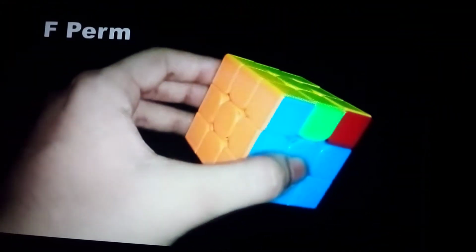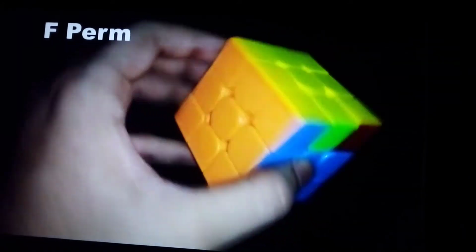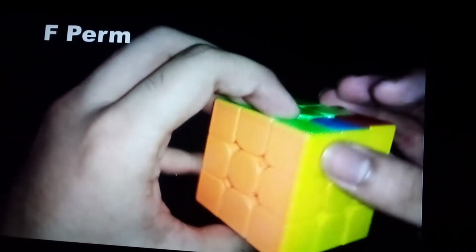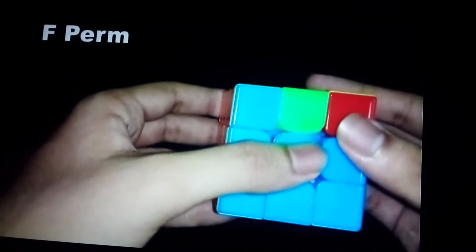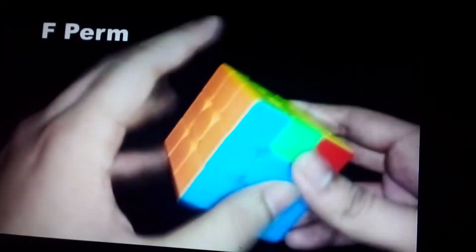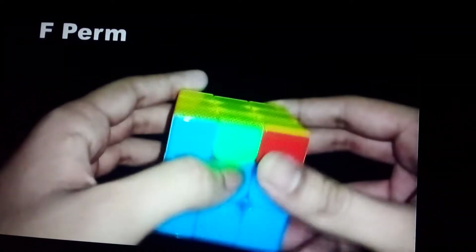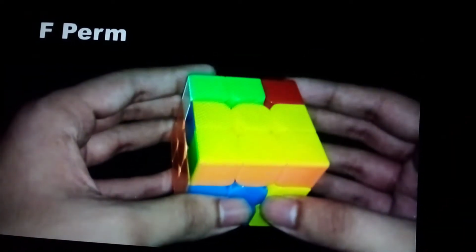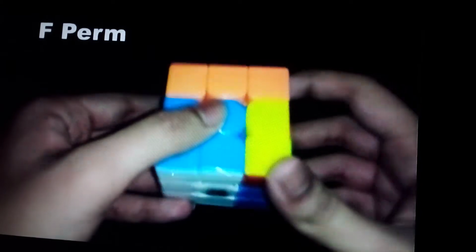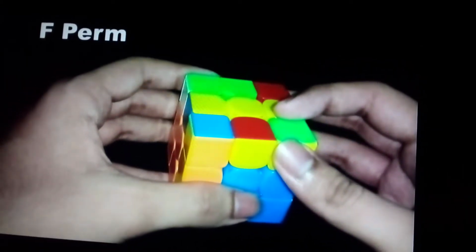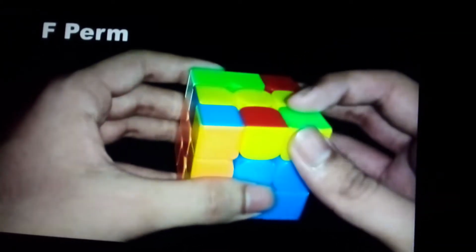Next up is the F perm. You can recognize this by seeing the bar over here, and there's literally nothing else. Well, there are these which are opposites and these which are opposites, but you don't really need them now. So the alg goes like this. Keep the bar to the left and bring the right hand side down. Move the U layer like this, and then the F layer counterclockwise. Up to this you have to memorize, and then it's kinda intuitive.